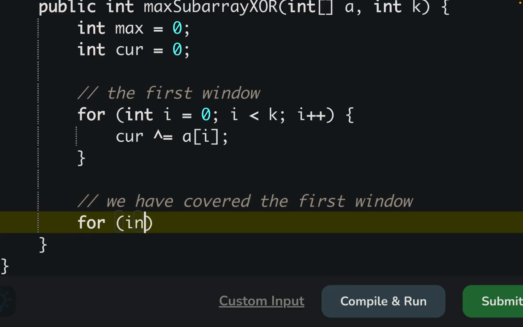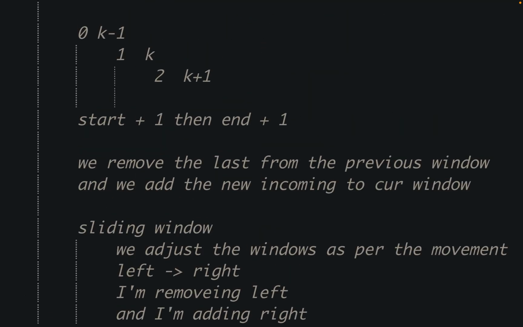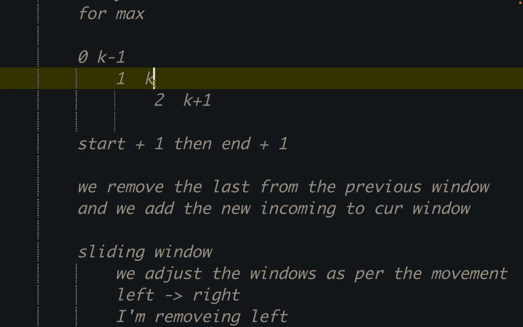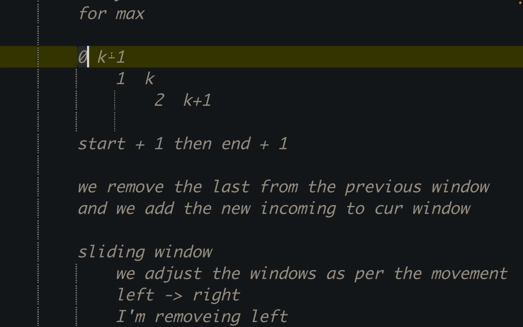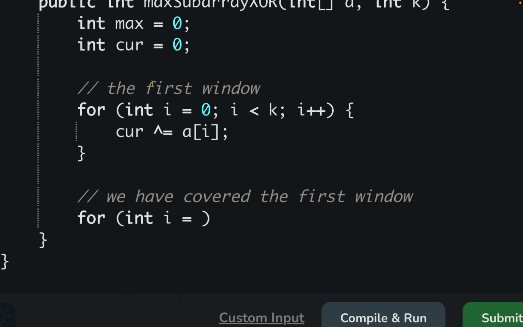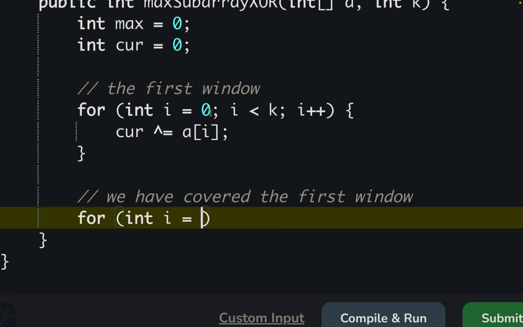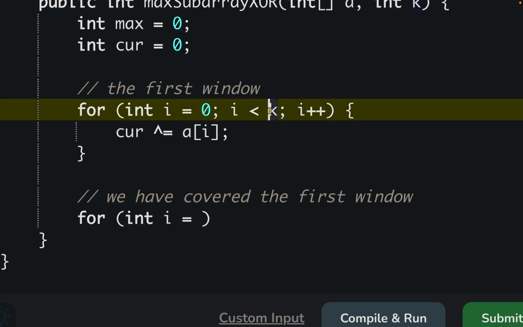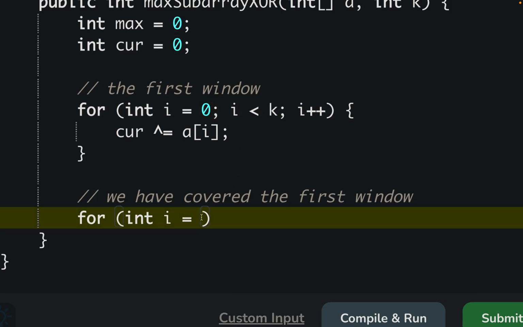We need to run again, but this time from the start of the next window. We have iterated from 0 to k exclusive here. So I'll add k here and I'll have int i is equal to k, i less than a dot length, i plus plus.